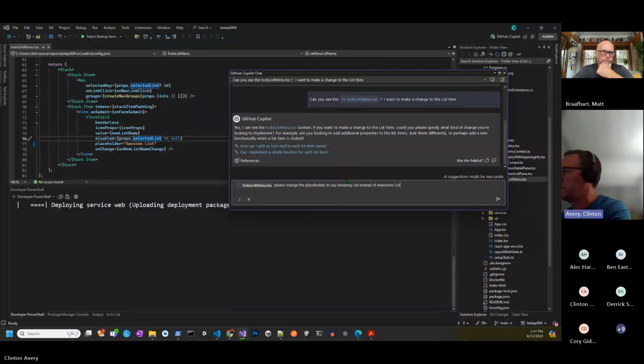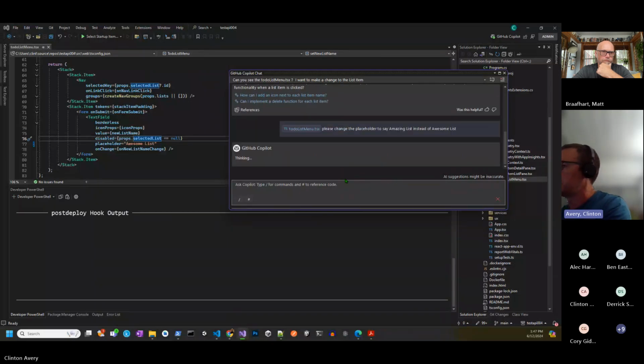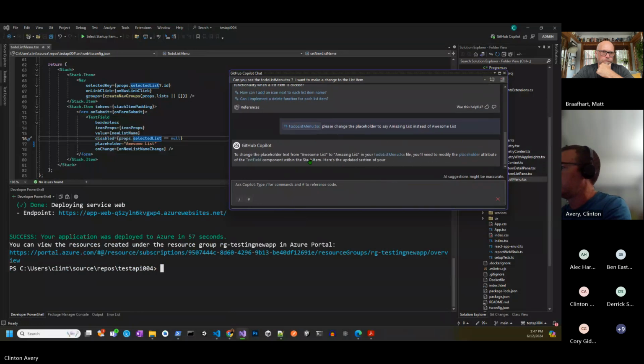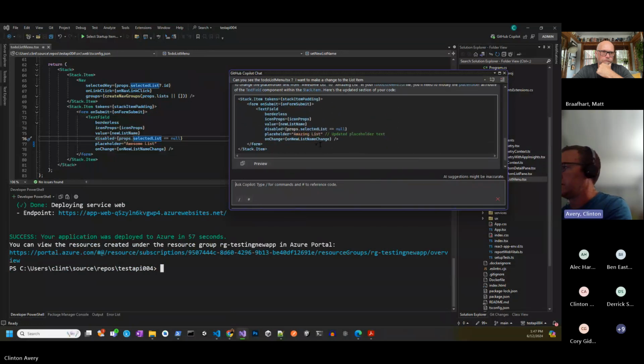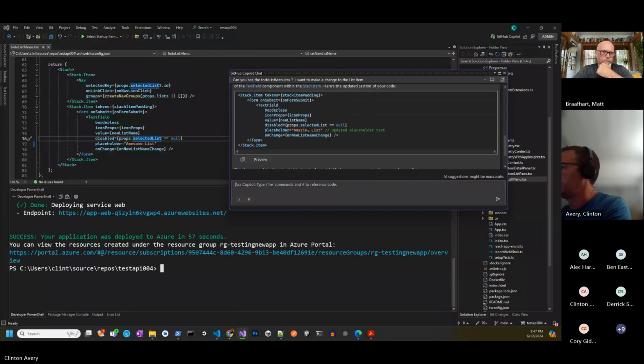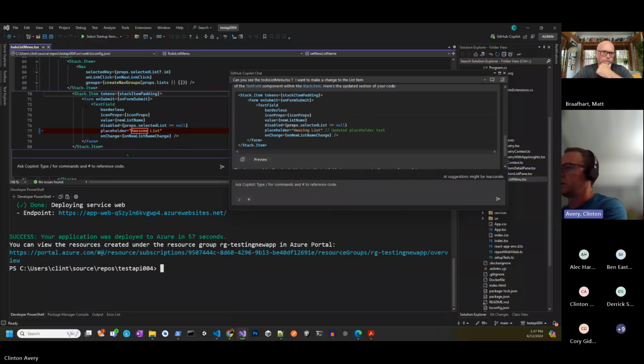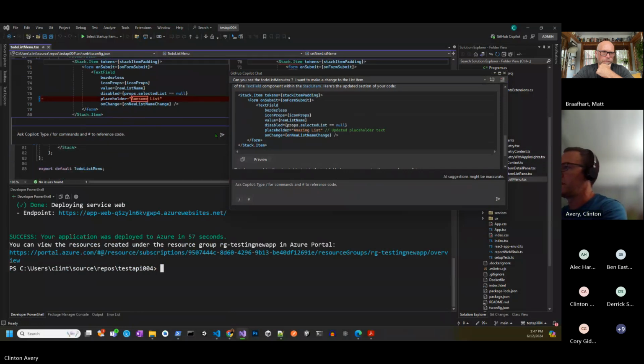So let's see what our robot friend says about that. Okay, so there you go. It looks like you could just accept it right there and then you're good.